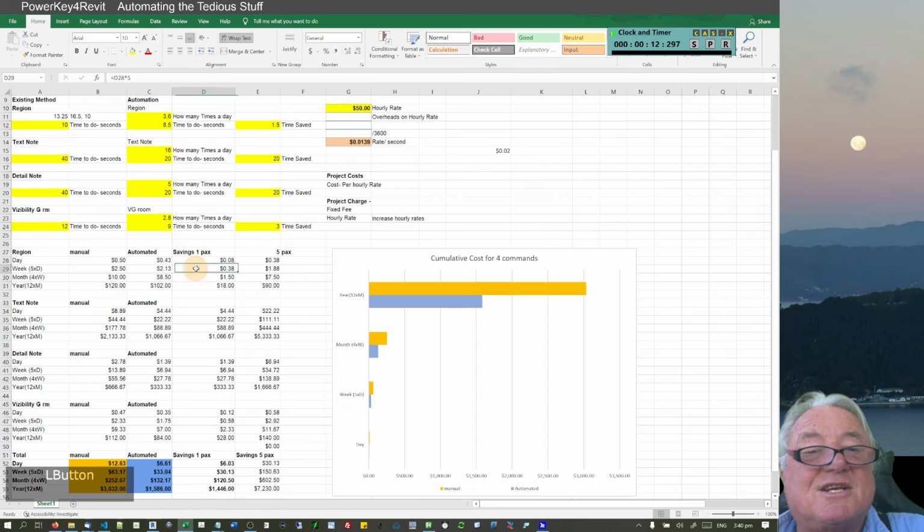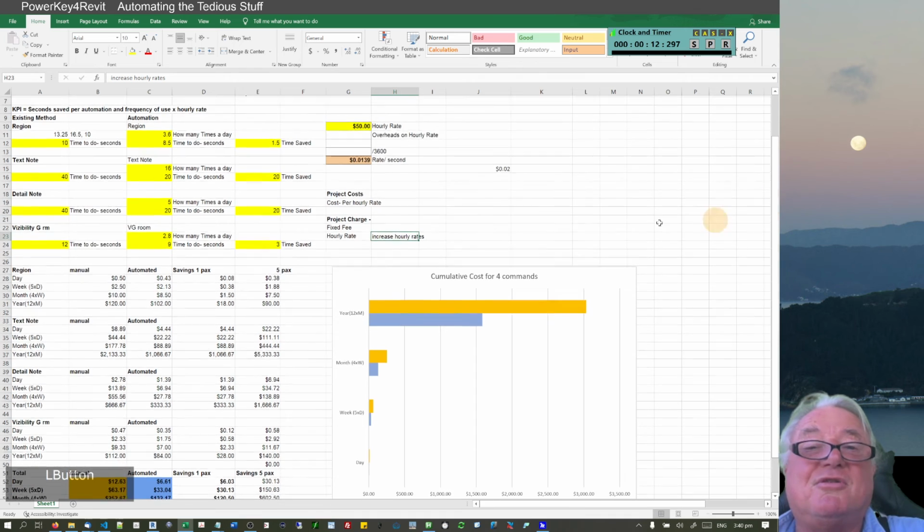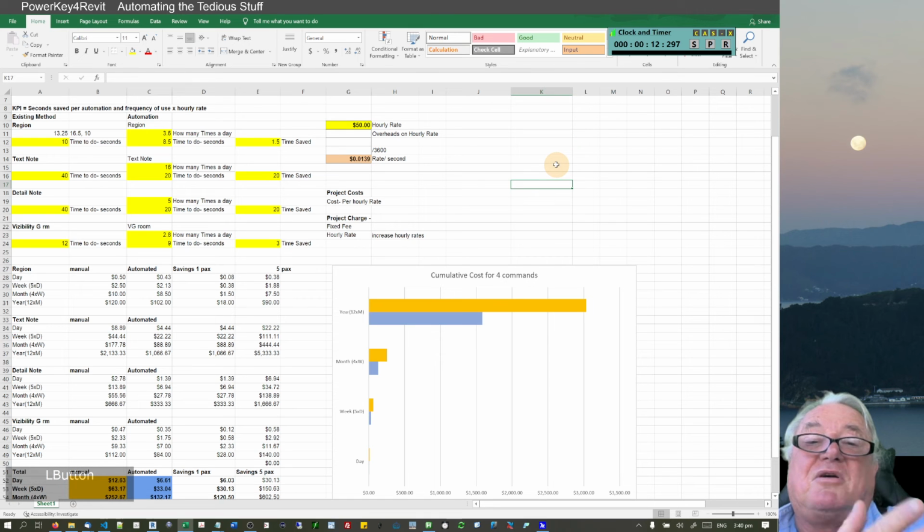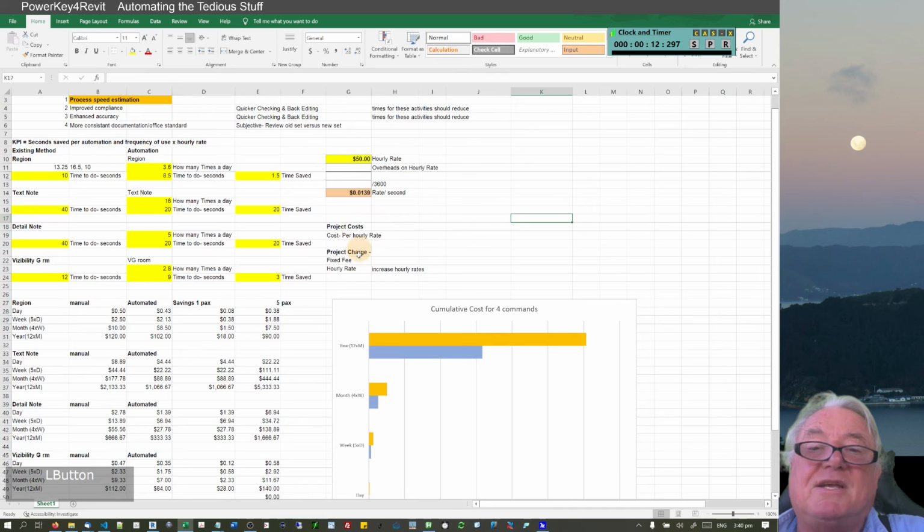So if you can prove some of these things, you can go to your boss and say, well, I'm actually saving you money, because you're making more profit since we're spending less time doing it. That's a good argument for saying increase my remuneration, because I'm saving you money and making you more profitable. So let's split it. You give some to me and stuff. So by increasing the company's profitability, that comes through.